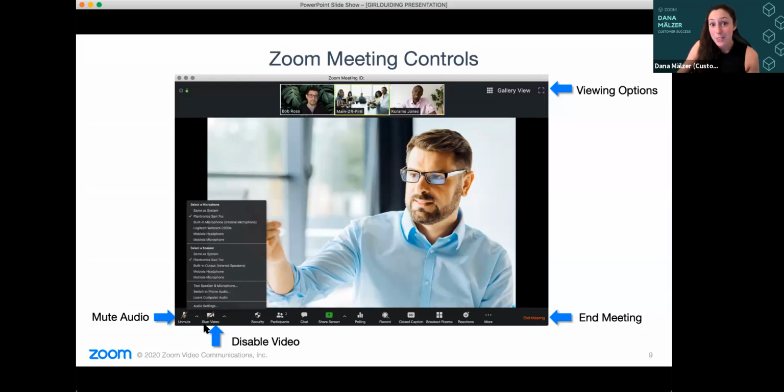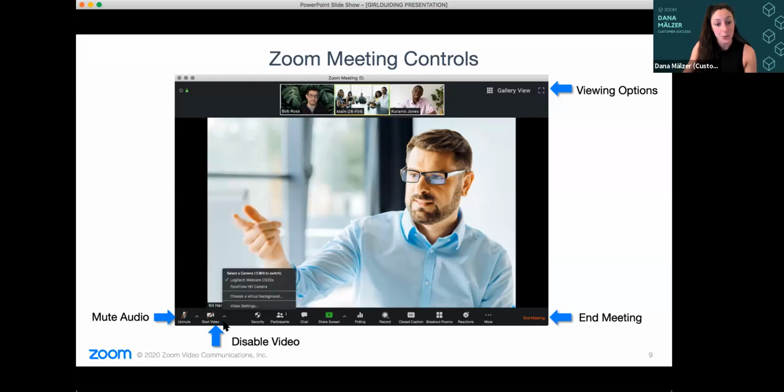Over here, you also have the camera button, which allows you to start and stop the video at any given time, right? So if you don't want to have your video shown or do want to have your video shown, you can easily decide that yourself. And if you click on this arrow over here, you can select which camera you would like to use for your meeting. So if you have a fancy setup and you have maybe an additional webcam at the top right of your display somewhere, you can choose if you want to use your built-in camera or your webcam on the fly.